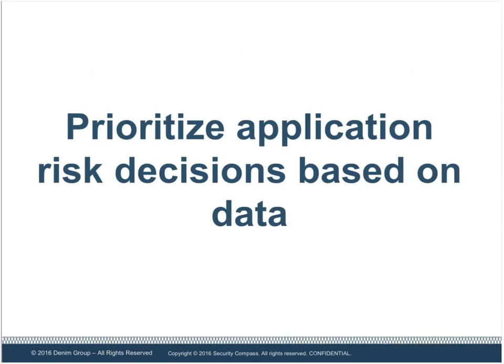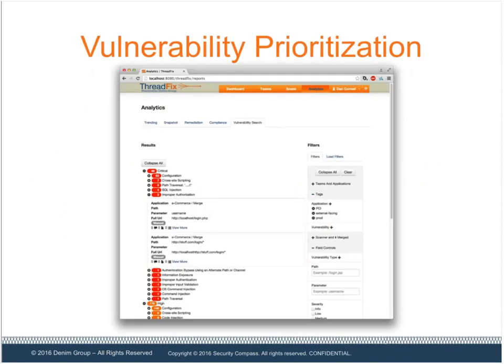Now that we've got all of the data from this testing in one centralized location, we can start to prioritize these risk decisions based on data. You can slice and dice and look at applications to identify what vulnerabilities I've found, which applications I found them in, and which ones I want to fix first. Do I have compliance obligations that require me to fix certain vulnerabilities or else I get dinged by my auditors? Are there applications that manage such sensitive data that those need to be prioritized first? ThreadFix takes all these data feeds and makes sense of them so you can identify what we need to fix first, what we need to fix next, and, let's be honest, realistically, what we're probably not going to get to.